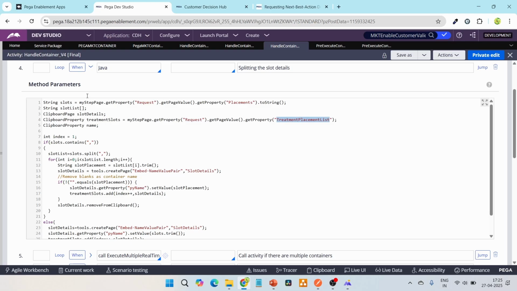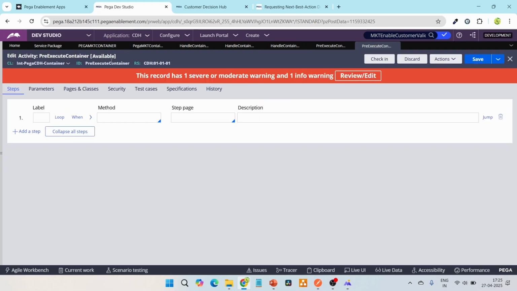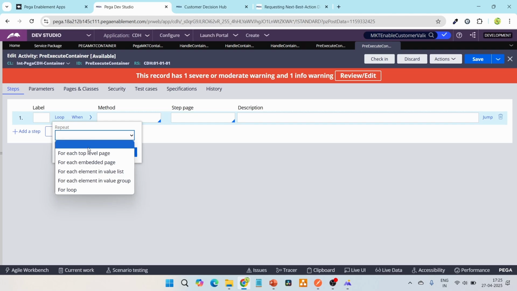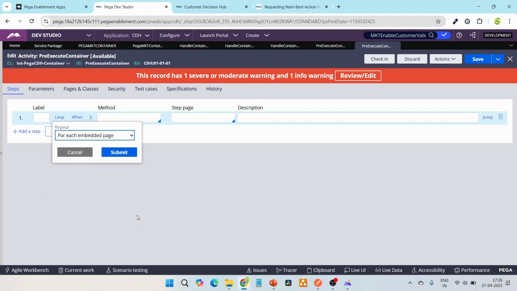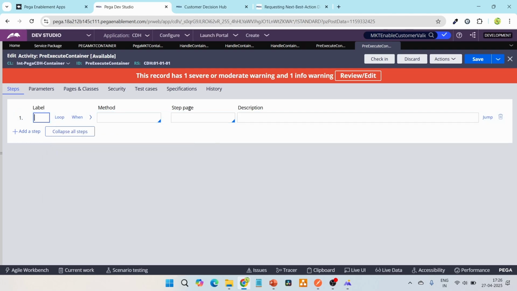Okay. So for that, what I have to do, I have already saved this pre-execute container. So here I will enable the loop. So for each embedded page, in the step page, I will provide dot request dot treatment placement list. And here I will do the property set.